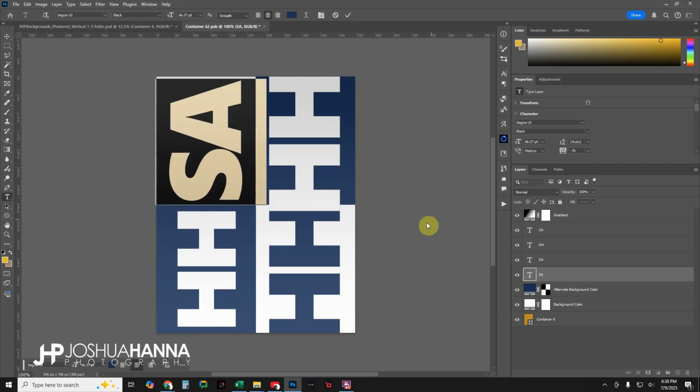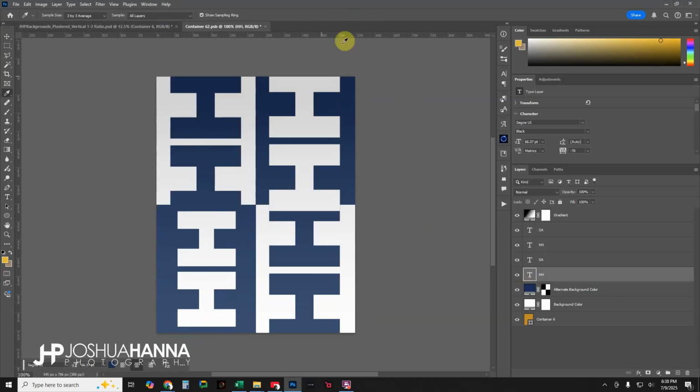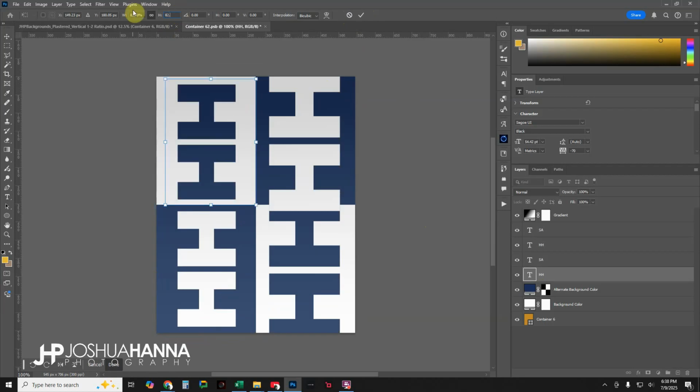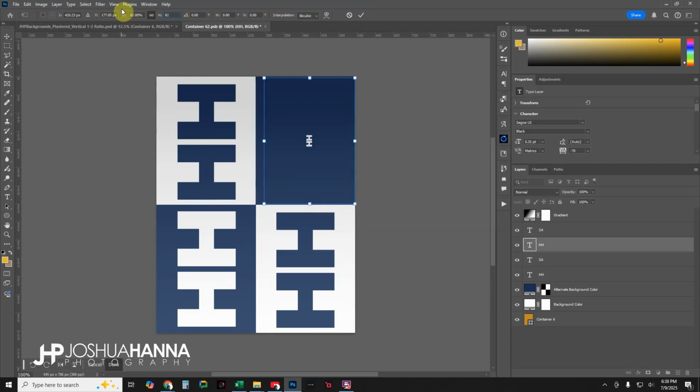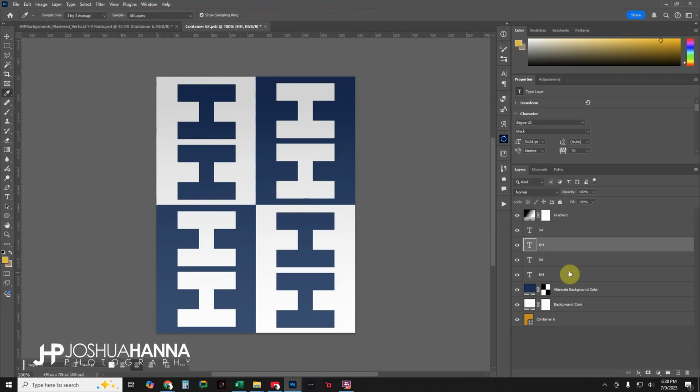And let's do this one. Now as I resize these, I can just come in here, 82.28, and that's going to make them all look identical. So resize this one, 82.28, and one more, resize this one. So that's just how I make sure they all look the same and keep all their alignments.